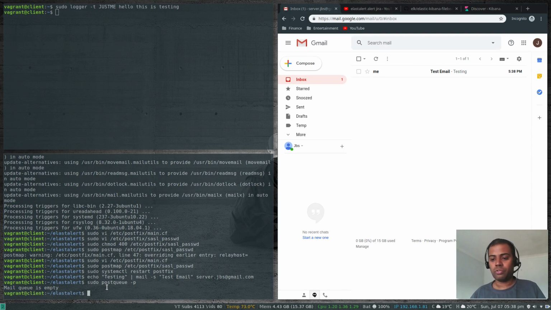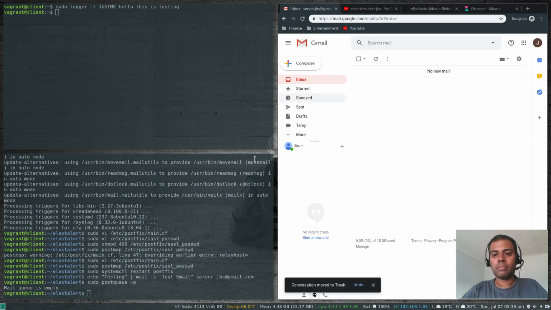So you need to change your configuration and make it work, and then you do sudo postqueue -f to flush the queue, which means it will try to send the email that's in the queue again. Okay, so as you can see here, our testing has worked fine. That's our test email, and the body of the email is testing. So email delivery is working brilliantly. We are good to go. Let me delete that email.